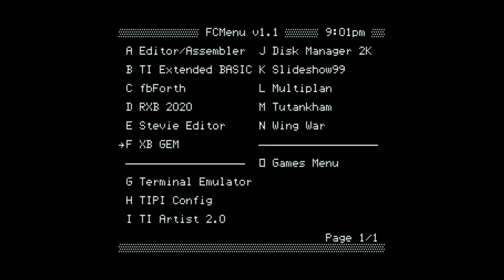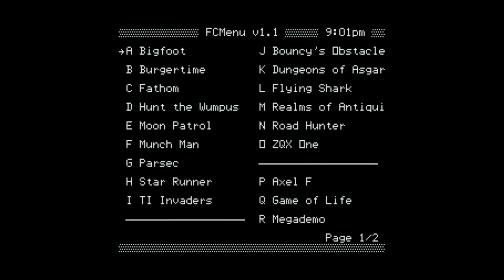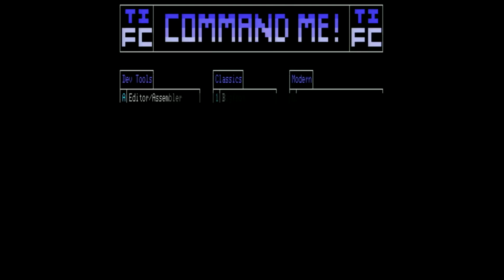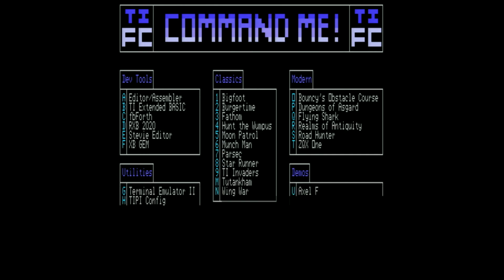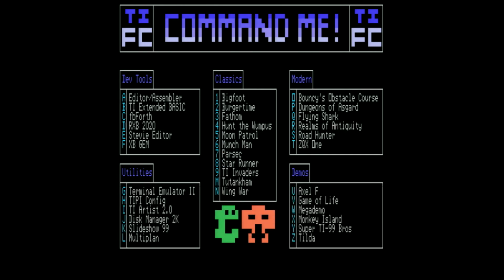And you can even chain submenus with FC menu commands calling other FC menu files, so you can have, say, a games menu that you get to from your main menu with a hotkey. No ANSI art and complicated scripting in this case, though, so even though it's slower to load, I found it hard to resist the urge to make a menu of my own in AutoCommand.